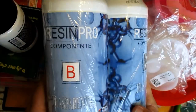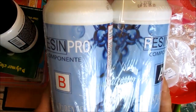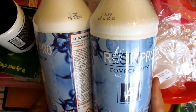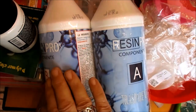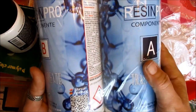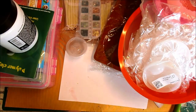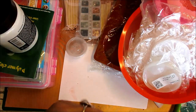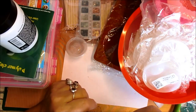So I've bought the resin, A and B. One is transparent. You've got components A and B. So one's a hardener, which is the B, and that's the acrylic itself. So I hope you can see that. I'm just going to put that in the box. When you've put that on, I can colour it with my inks, and I can use alcohol inks, so I can get those out for a change.